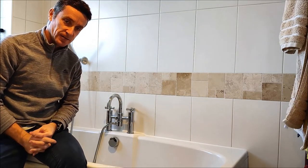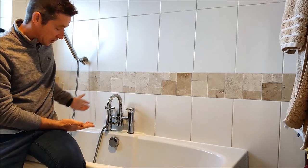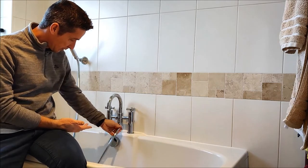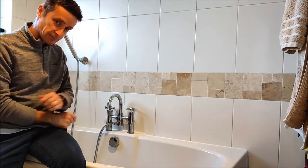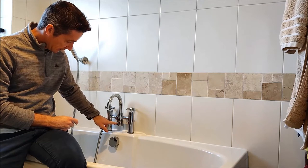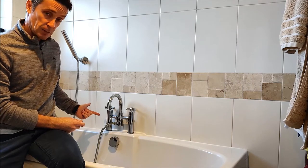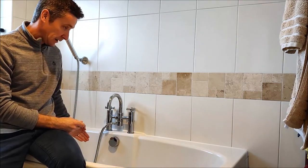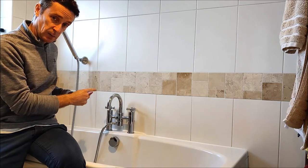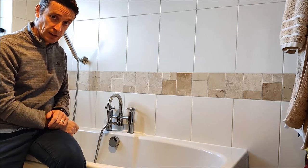Hello there again, it's Craig here from Fix It Fellows. Today we're in the bathroom with this tap. It's quite a common mixer tap and it has a swivel attachment for the shower hose. This particular tap has been in here for a number of years but it's starting to leak, which I'll show you in closer detail in a minute. To change this tap would be a lot of hard work because you can't get to the fixings — it's in the middle of the bath. The whole bath would have to come out to replace it, which is a big, expensive job. What I'm looking to do is fix it, so we'll get into that.